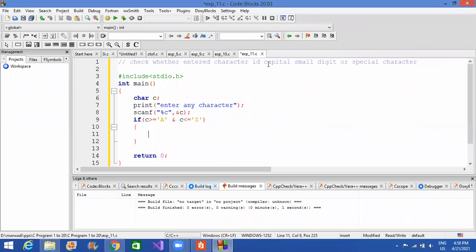Then we can say that the character entered is a capital letter.